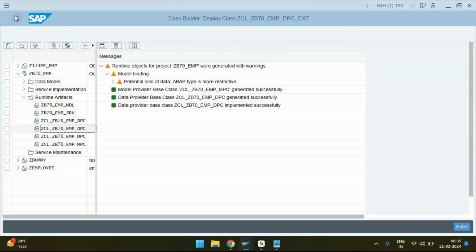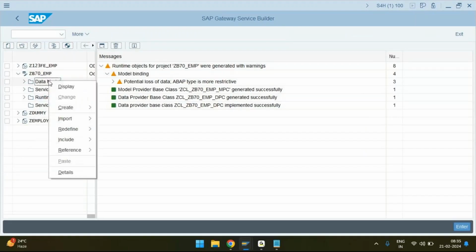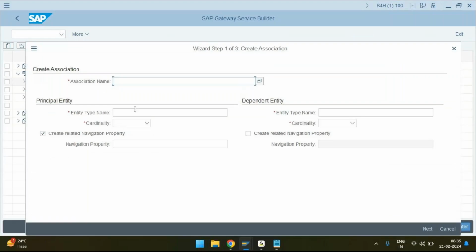So let's go back and create the association between employees and projects. Right click on the data model to create association. You need to give some association name. Normally we give the association name as employees to projects. So we give the parent entity and the child entity, and in between we give two.